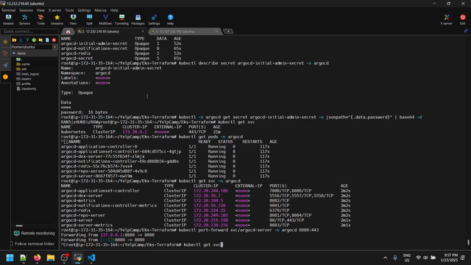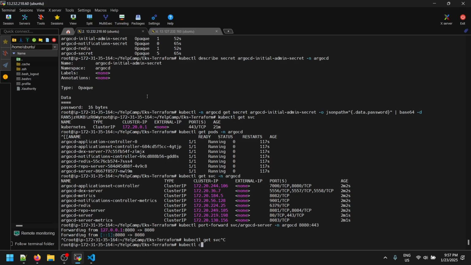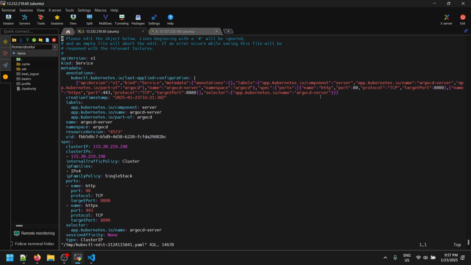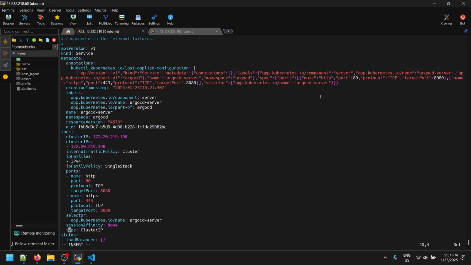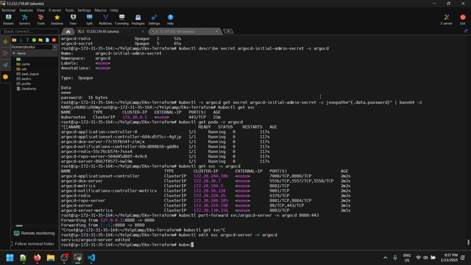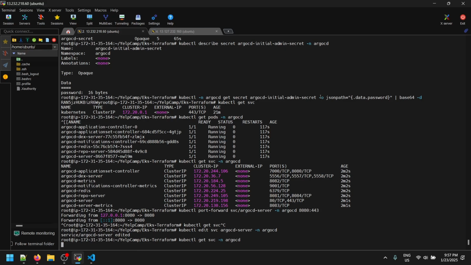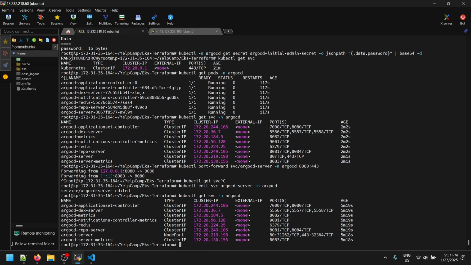Wait, it's not able to, so we did patch the service, or edit the service with kubectl edit svc. The name of the svc will be argo cd server, hyphen n argo cd. So when you edit this, you can just turn it to the load balancer, removing the cluster IP or the node port. When you patch the service, kubectl get svc argo cd.